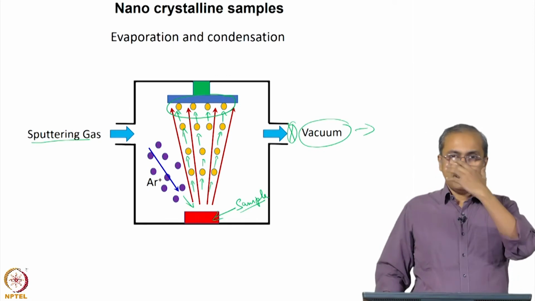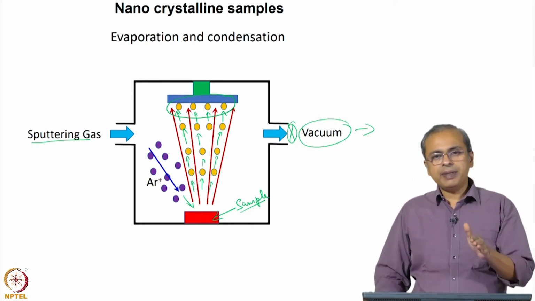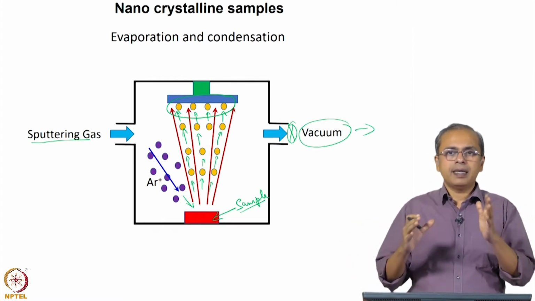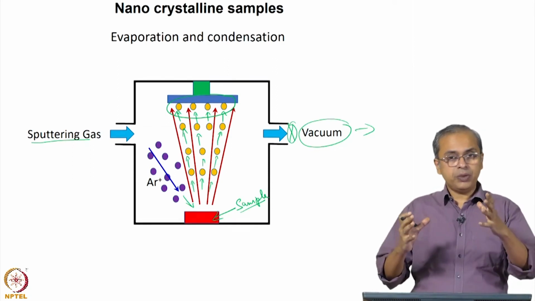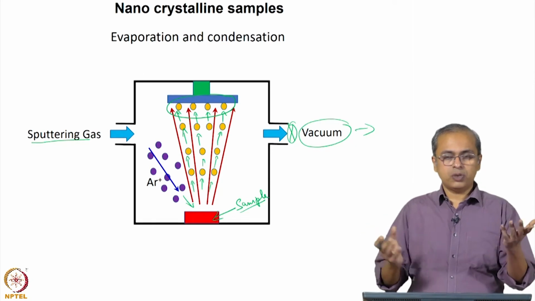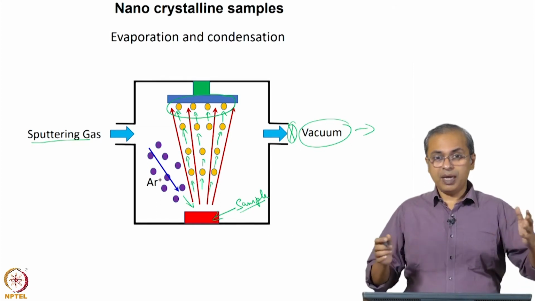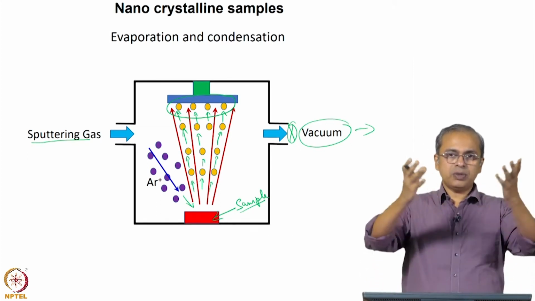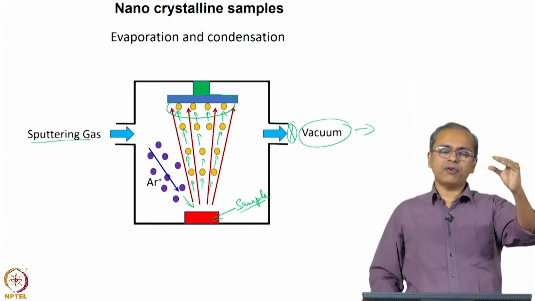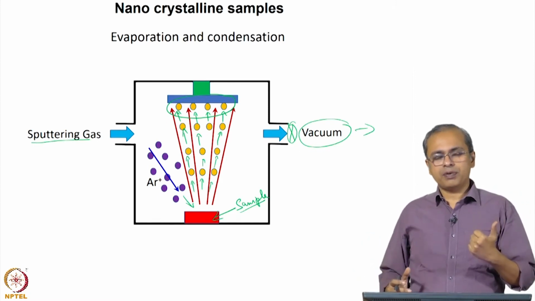So, you can see in all these three techniques that I showed you, at some fundamental level the similarity is that you have a vacuum chamber, you generate enough vacuum and you create a situation where the material of interest evaporates. So, you either use thermal energy or you use electron beam or you use argon ions and you evaporate this material. Then it floats into the chamber and then it goes and settles on the substrate, and so this is how you collect enough on the substrate and then you stop your experiment, and at that point you can scrape off whatever you want.